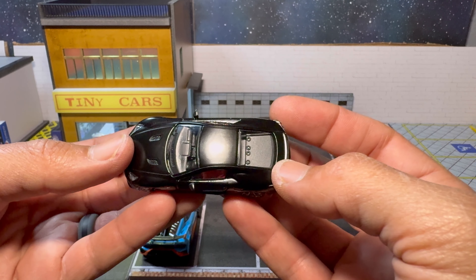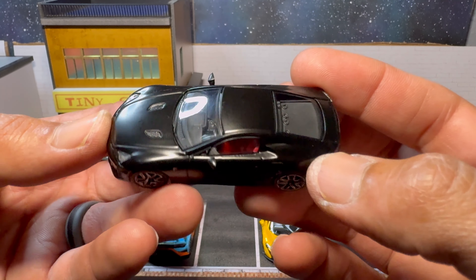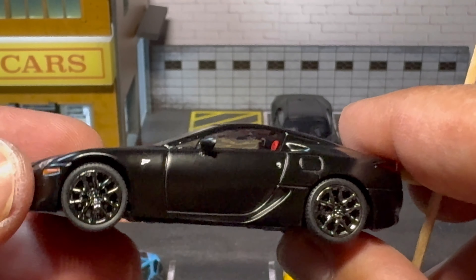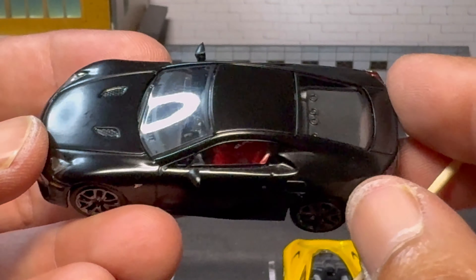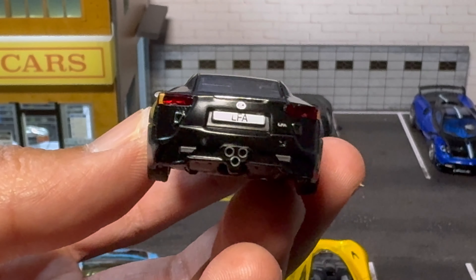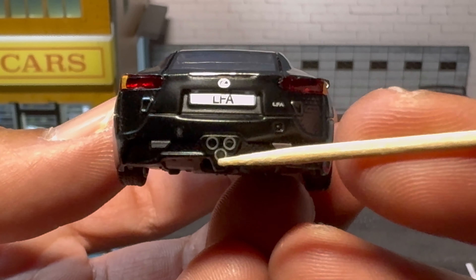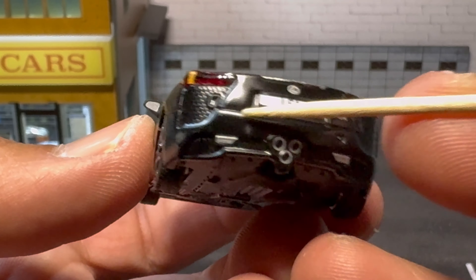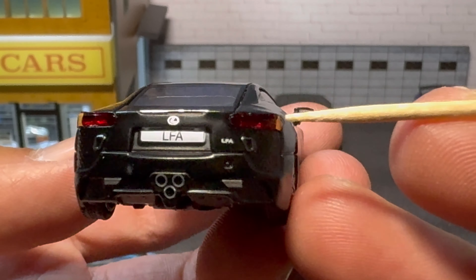Let's get this out of the package — there it is. This thing is nuts, so sick. Nice beautiful satin black paint on there. Right off the bat that black satin paint is insane, love it absolutely love it. The quality on this model for like 10 bucks is outrageous, very very impressed. You have that classic tri-exhaust in the rear that comes on the LFA. You don't get open venting but you get some texture there to make it look like the open venting on the rear. You do get that nice Lexus logo on the rear deck lid, LFA license plate.